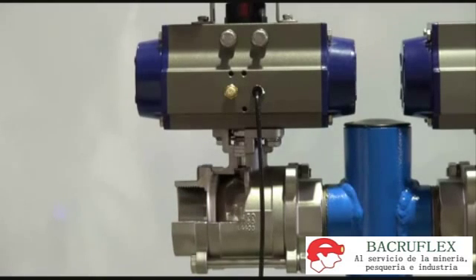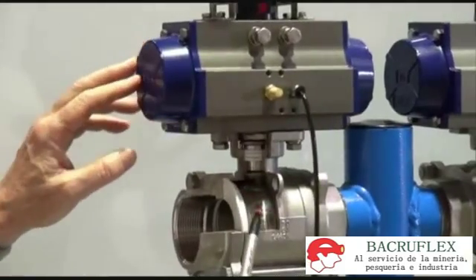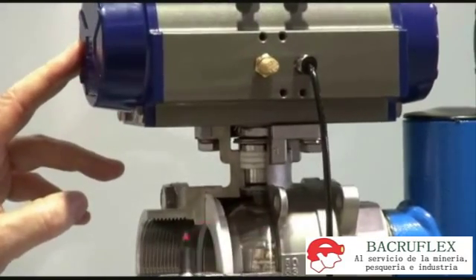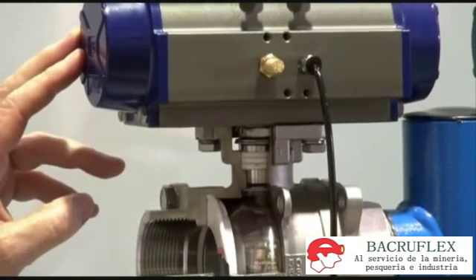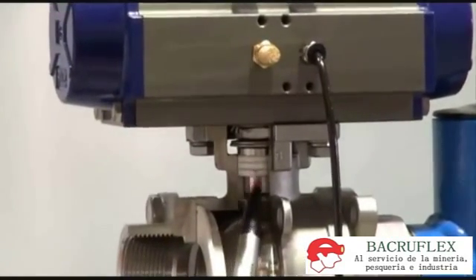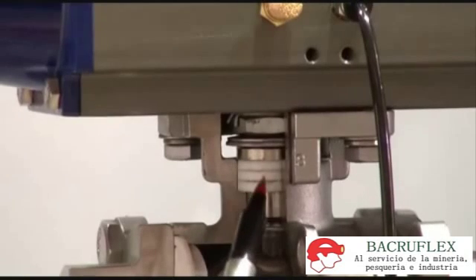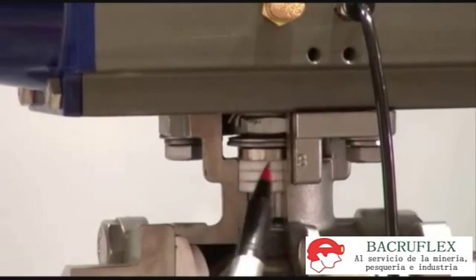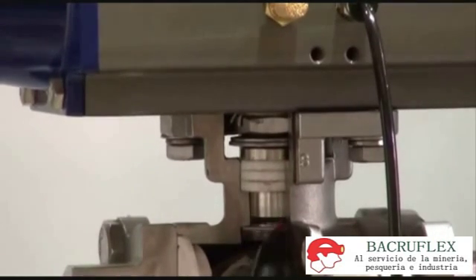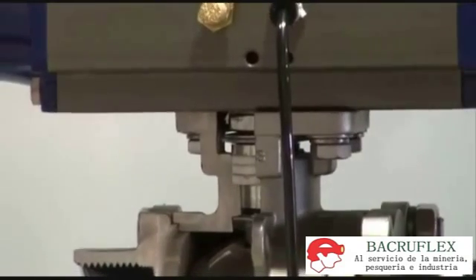As this unit rotates the ball, we have a 316 stainless steel three-piece valve. Over here we have reinforced PTFE seats — RTFE. Up in the stem there are Belleville washers, which are also reinforced PTFE with live loaded packing — chevron seats in the stem — with live loaded packing through the Belleville washer, and a Viton backing O-ring in the top. There's also a thrust washer down the base.